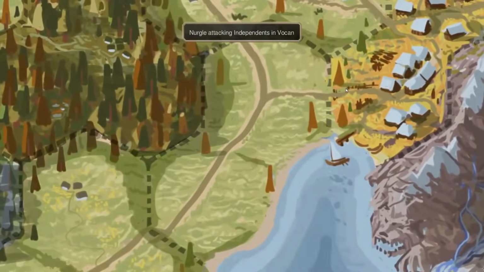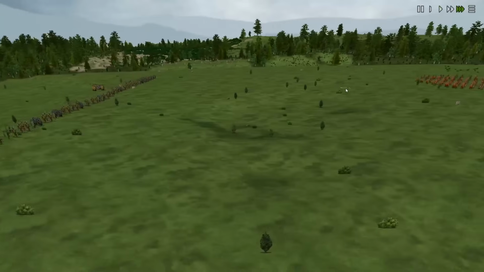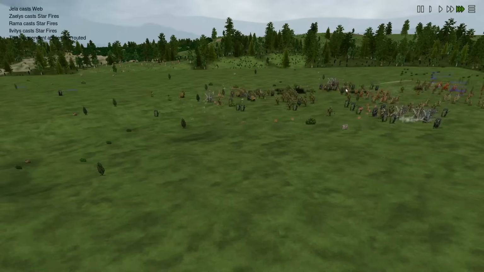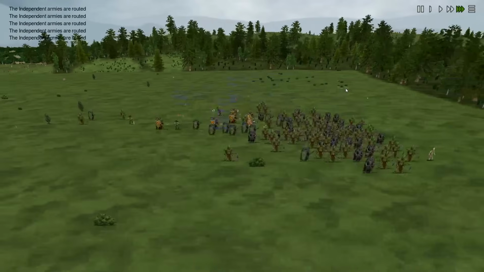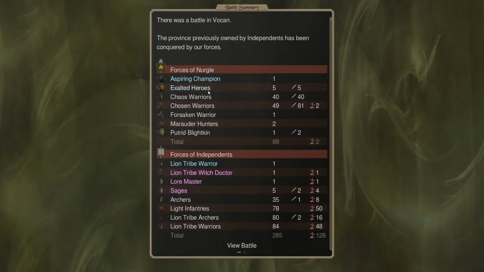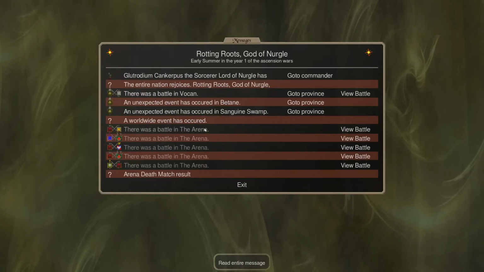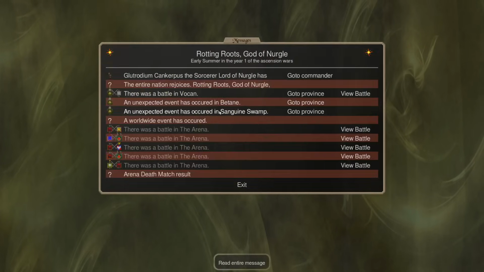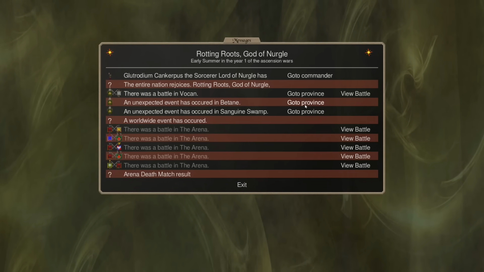Oh, man, there was an arena, too. We missed that. Fortunately, this benefited from our god being alive. We got regen from that. Nice. Okay, cool. He turned into an exalted hero. Very nice.